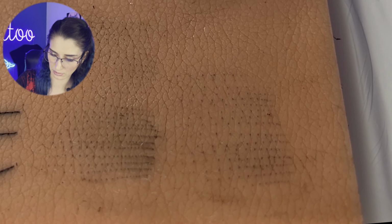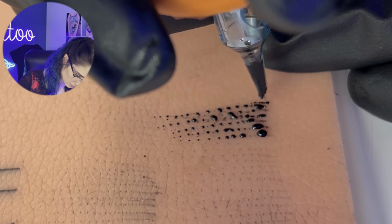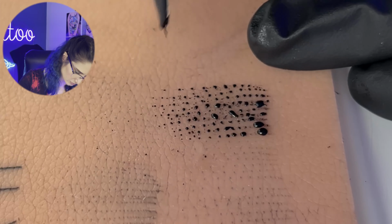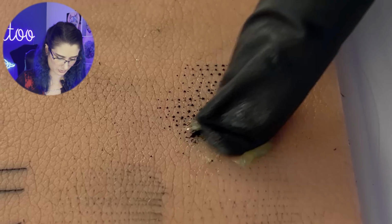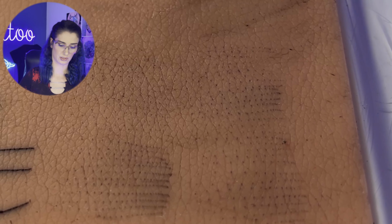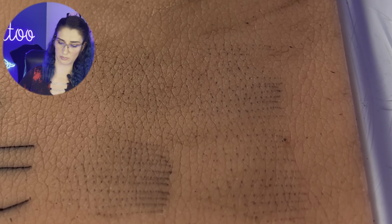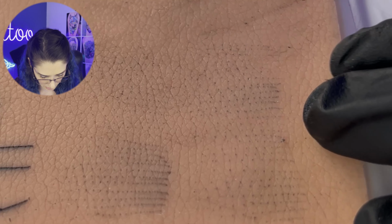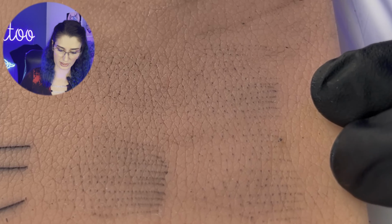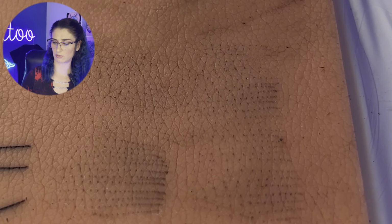Let's try 6.3. Just looking at the patterning here. Yeah, it's looking really good. So I think the whip shade looks great. This machine's going to perform beautifully with whip shade, and you're going to get a little more versatility. I'm just trying to decide for my own sake, when I use it on skin, which one I like. Kind of torn between the 3.8 and the 4.2. I think either of them will work.